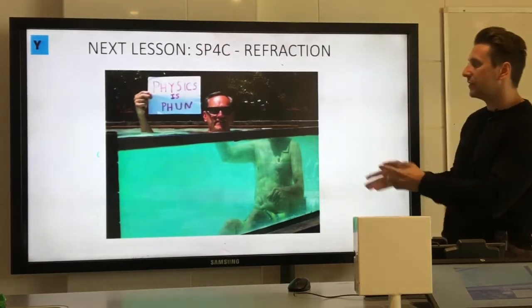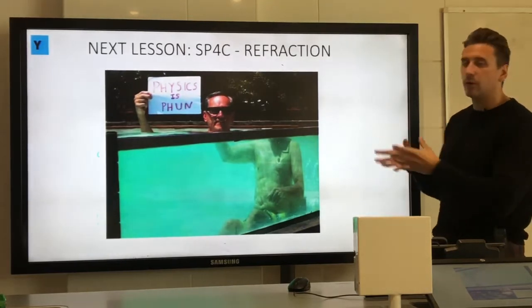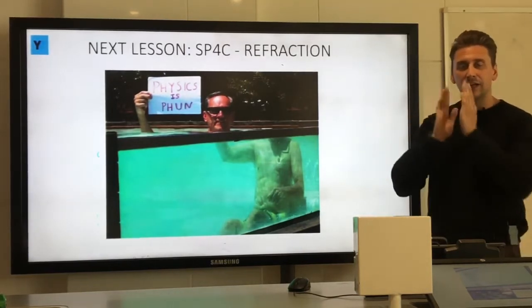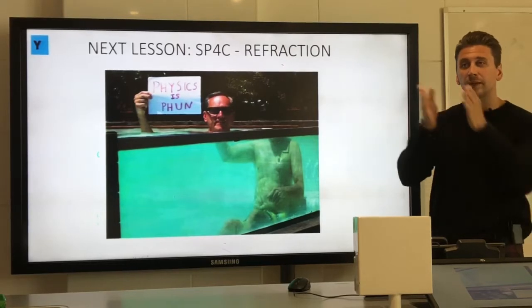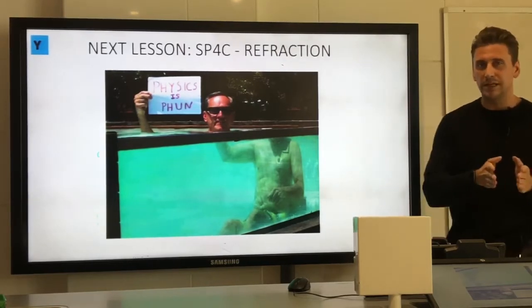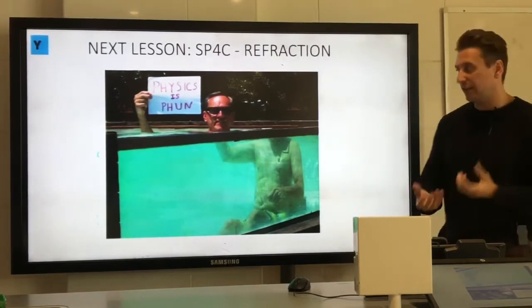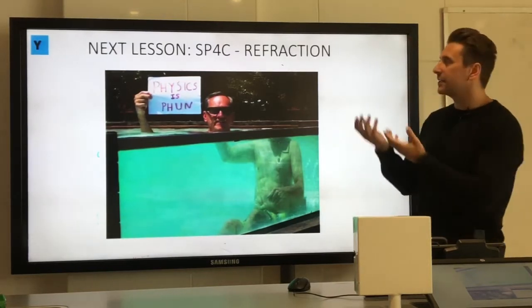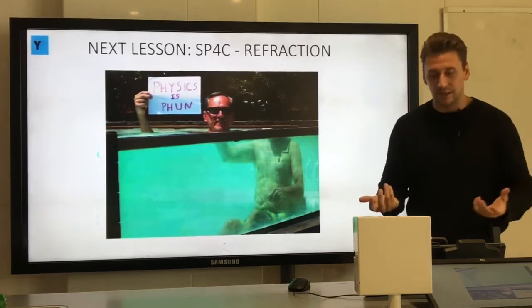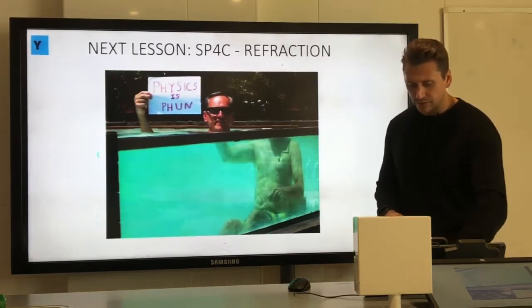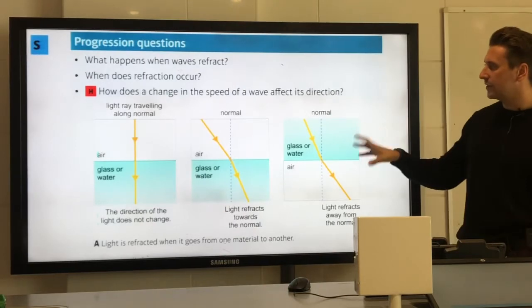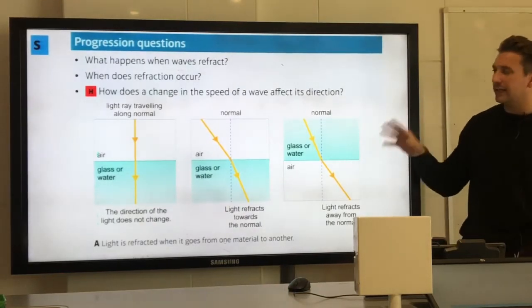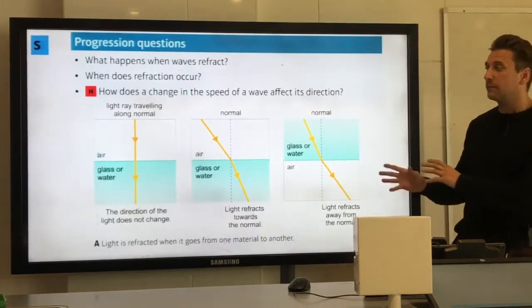So basically the effect of refraction on what we see is that the light enters our eyes in a straight line from a different position than it should be because it's changed direction, and then it looks like things are in the wrong position. So we need to know explicitly what refraction is and why it occurs. First of all we're going to take a look at this perfect example of how light can change direction when it moves from one material to another.